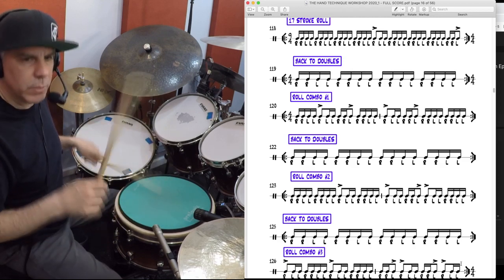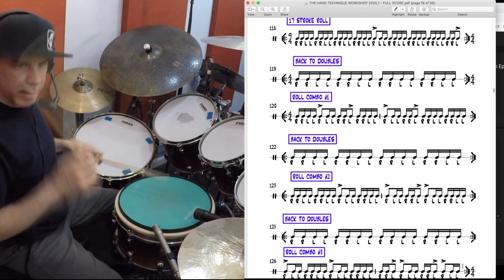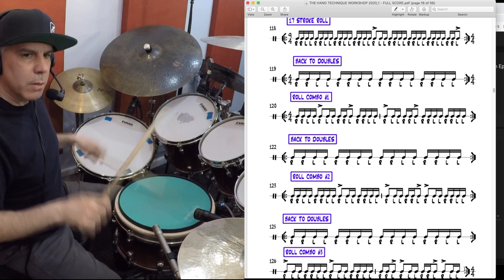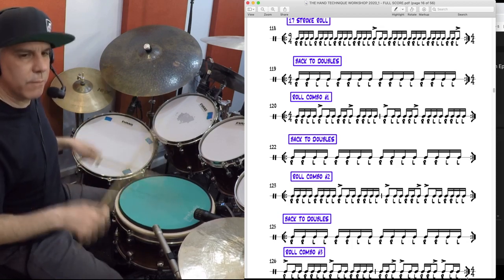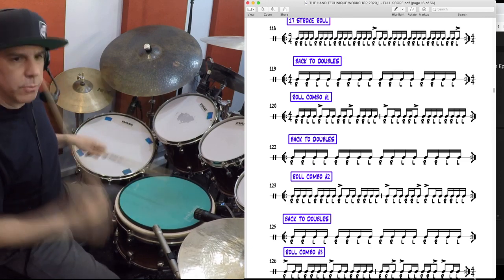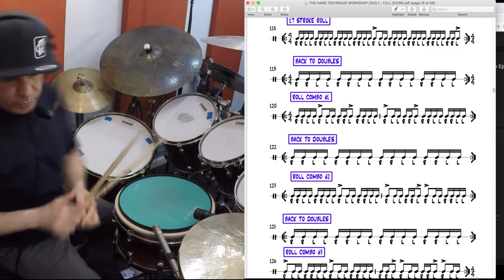Roll 3, ready, go. 1 and a 2 E and a 3 and a 4 E and a 1 and 2 and a 3 and 4 and a 1 and a 2 E and a 3. 1 and 2 and a 3 and 4 and a 1 and a 2 E and a 3 and a 4 E and a 1 and 2 and a 3 and 4 and a 1. 3 and a 4 E and a 1 and 2 and a 3 and 4, 1.